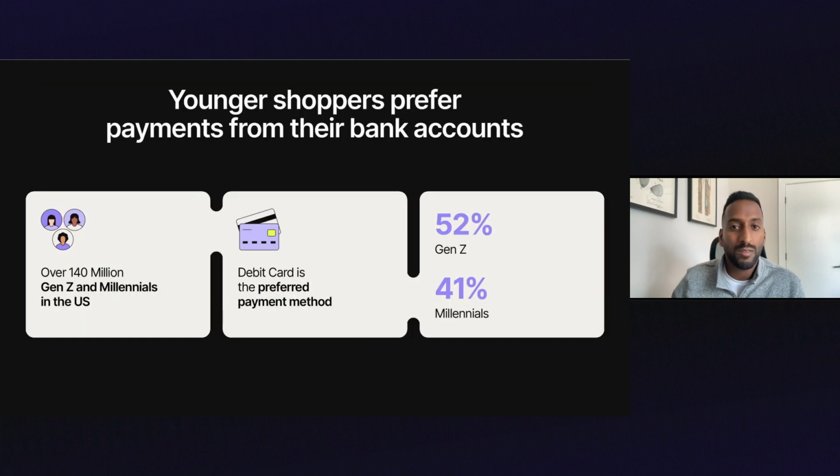So why are more and more consumers choosing pay-by-bank? Well, we can point to a few things, but to truly understand this behavior, we need to look at the younger generation of shoppers. An EY study of the US found that payment habits of younger generations, specifically Gen Z, are shifting and include more willingness to save and a much stronger preference towards using debit cards and alternative payment methods like buy now, pay later. In the US, over 52% of Gen Zs use their debit card today as their preferred payment method. So it's becoming increasingly more important to stay on top of these evolving payment preferences and ensure that you're meeting the expectations of your shopper.